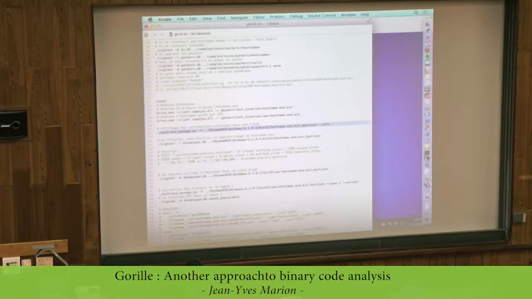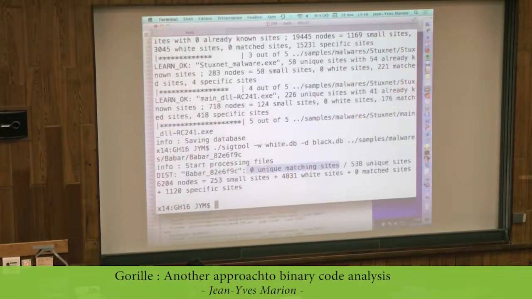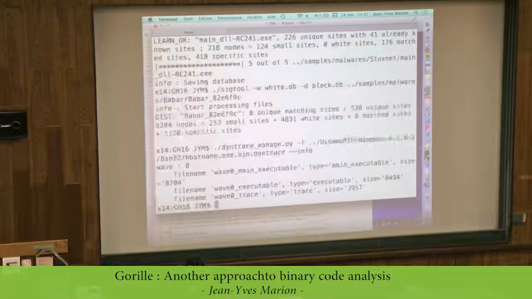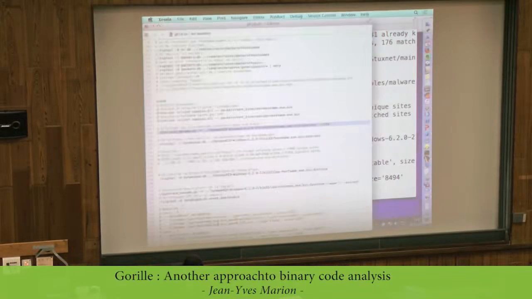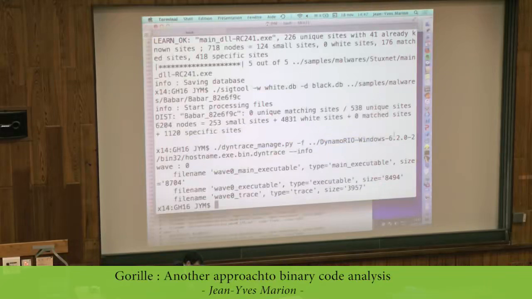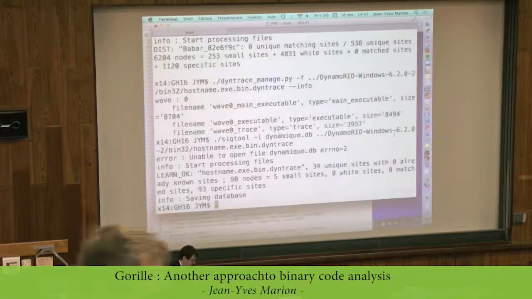So, for example, we can look at the simple example where there is just hostname, which is traced. In this case, we can ask what is inside. And we see that there's only 1 wave. From the memory snapshot, we can learn the program hostname.